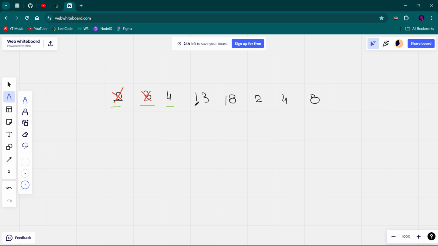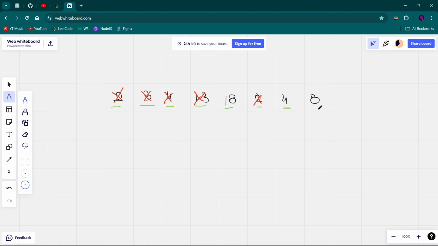Now I move to 30. Before 13, all the nodes that are left is 4. So I'm going to remove the node 34. Okay. Now I move to 18. Since 13 is smaller than 18, I'm going to remove this. Okay. Now I move to 2. Since this is greater, it is safe now. 4: this 2 is smaller, so I'm going to delete this. But 18 is greater than 4, so I'm not going to delete 18.